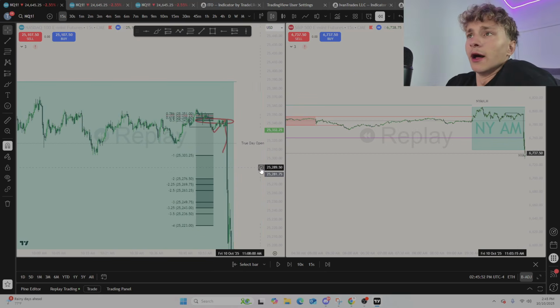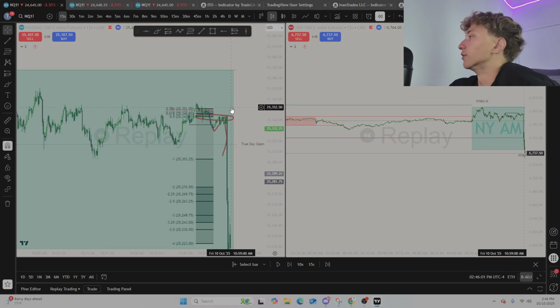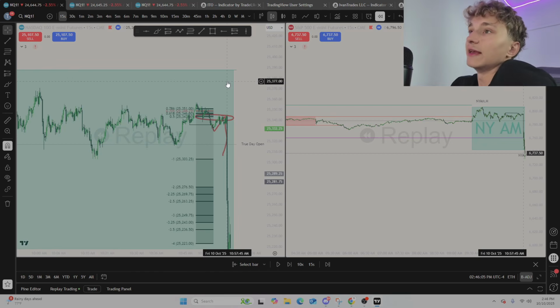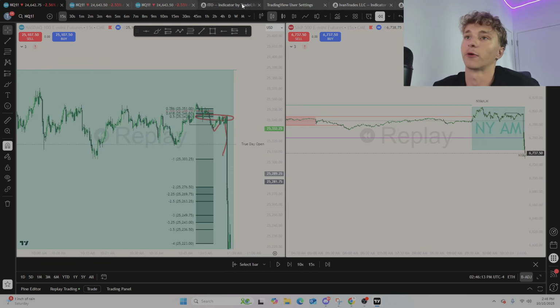Anyways, we have that leg. We see that we pulled back to 0.5. We got the retest of the sellers, and we continued lower. And remember, the reason that this works and the reason that my model works the way it does is because you need to get more power.